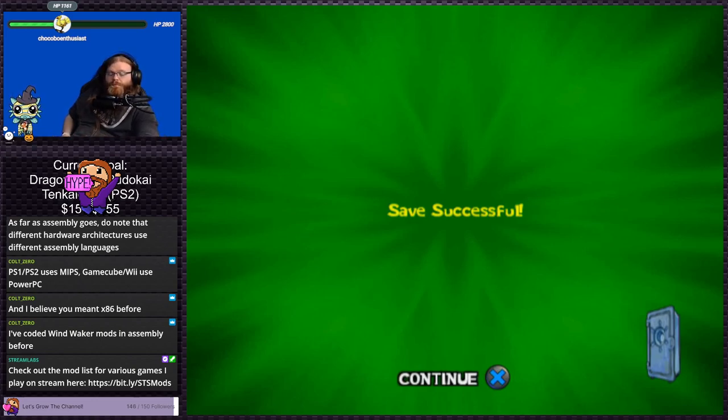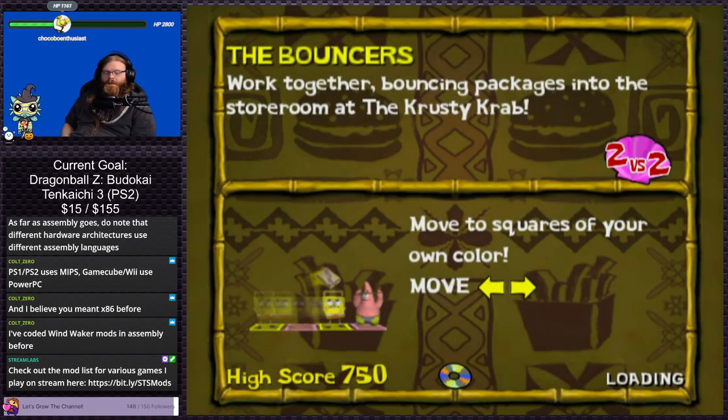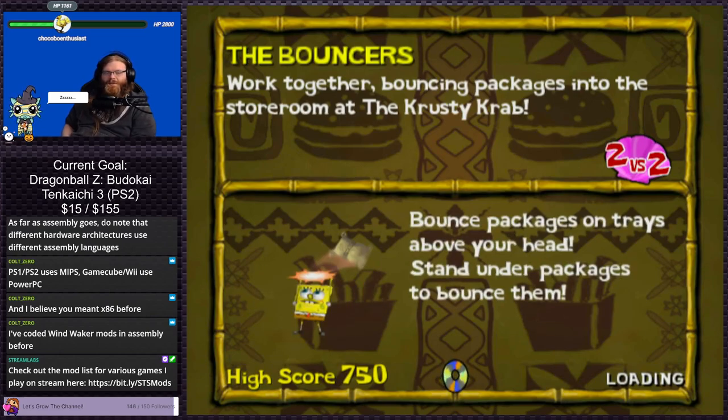Very nice, man. Done straight assembly for Wind Waker before. That's actually really cool. Yeah, I've seen assembly before during programming courses in college, but I've never actually written anything in assembly. So it's just something I want to try one of these days. I think it'd be cool.